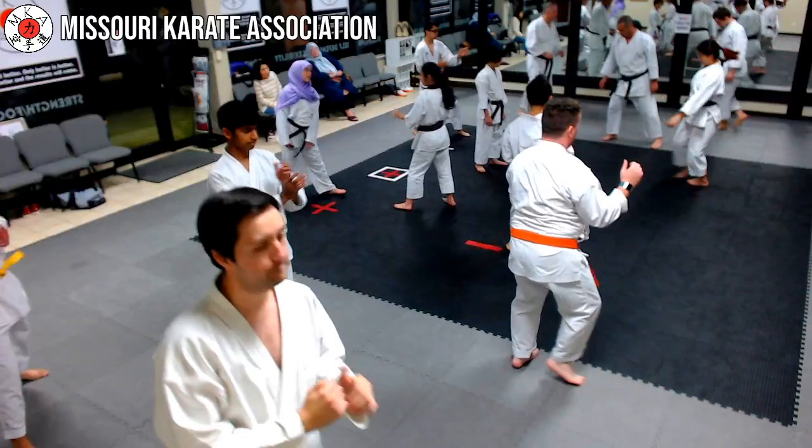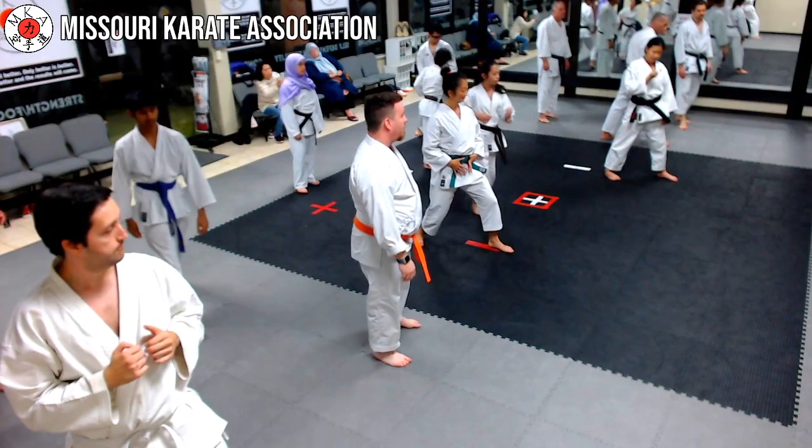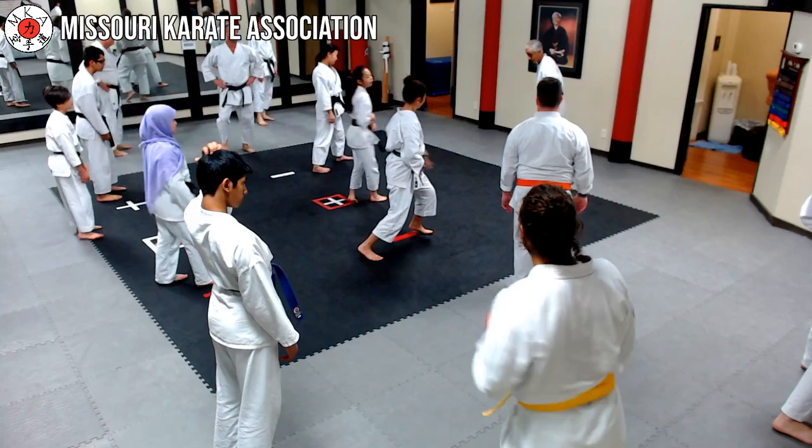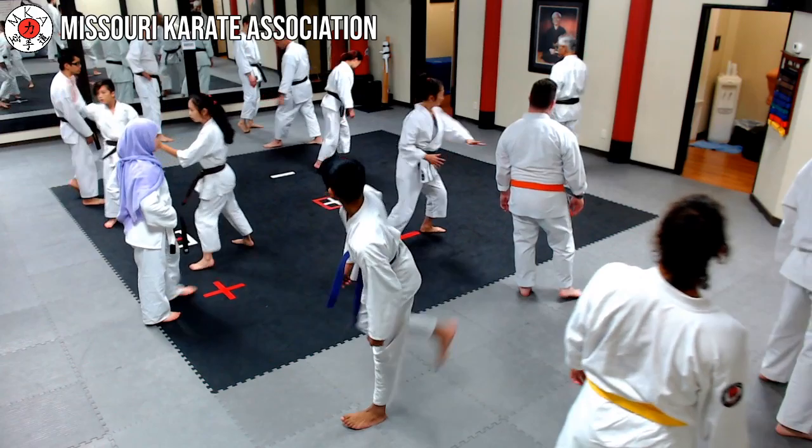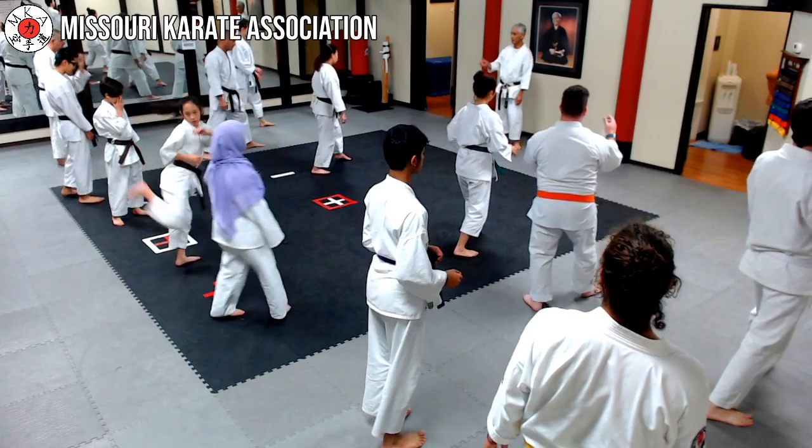So one more thing is, when you rotate, you end around 180-ish degrees, you pivot and land. And wherever that heel lands is the direction of my contact. So if I over rotate like that, the kick's going to go way out to the side. And if you under rotate, it's going to miss. So try to get the heel to land at the right spot.